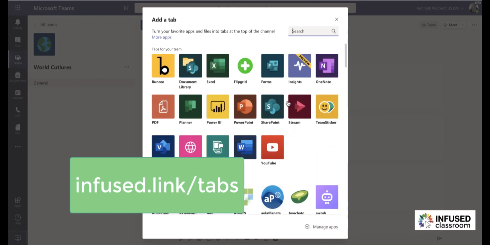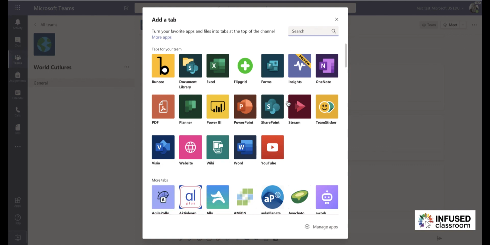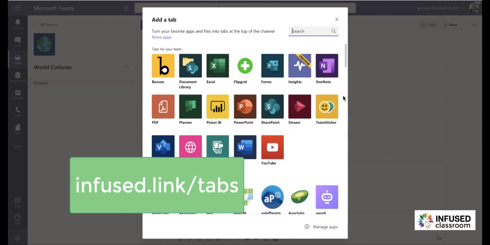So think of tabs as something you add to your Teams and then remove as needed. Most of the time, it should be more fluid with you bringing in content that is needed for that day. If you want to know more about tabs and the great educational options, check the accompanying blog post where we've added more information.